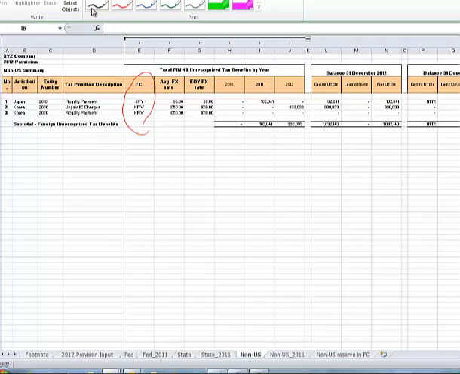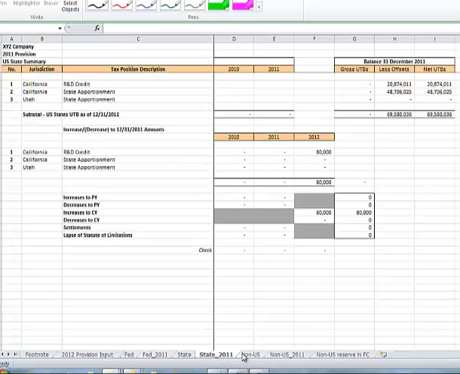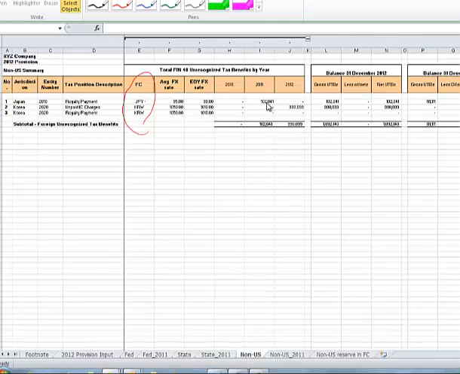Okay? So if you go to the reserve balance here, let me get my cursor back. If I was going to pick on this number right here, this 102,000, that's my 2011 reserve balance for my Japanese royalty payment UTB.